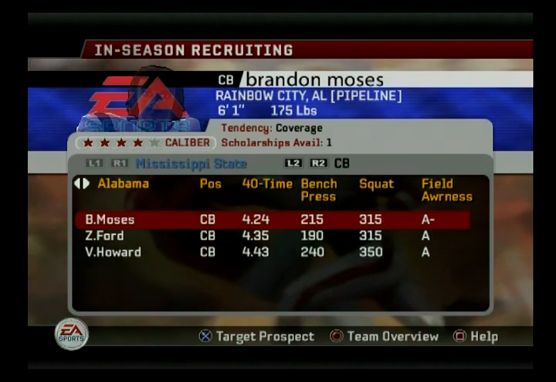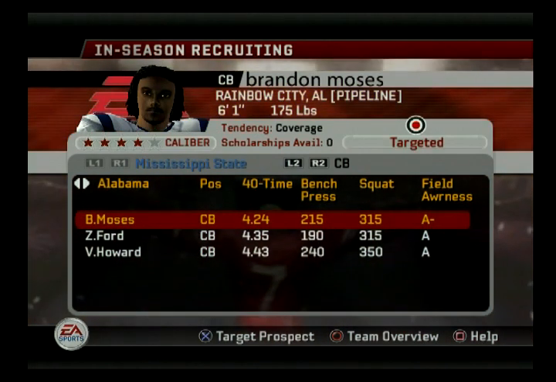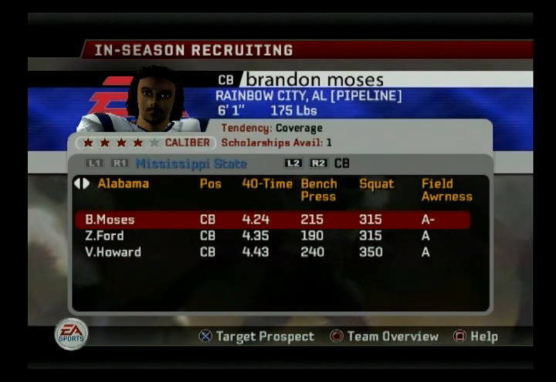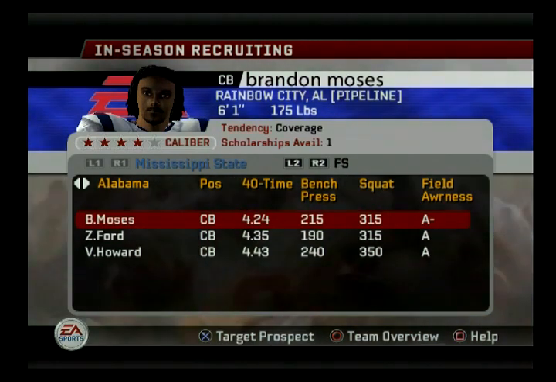I like the height and the size. I may go after this kid out of Rainbow City. All right, we're about out of points. We got 1 spot left. Let's just look. Well, let's wait. If we come back, we'll put one on him. I like him. He's ideal. I like his height. I like his speed. That's what we need at corner.